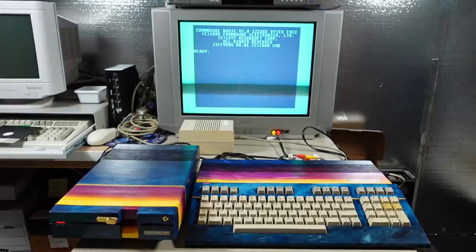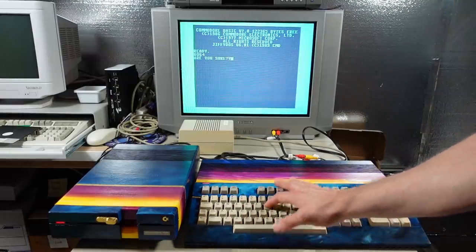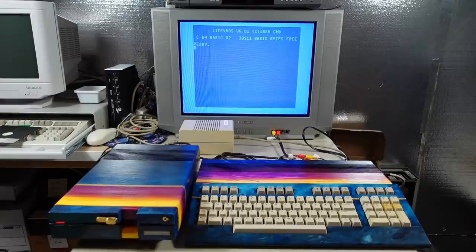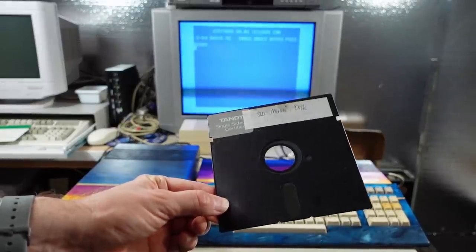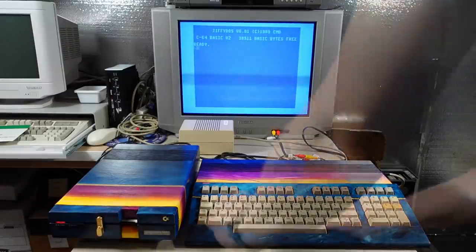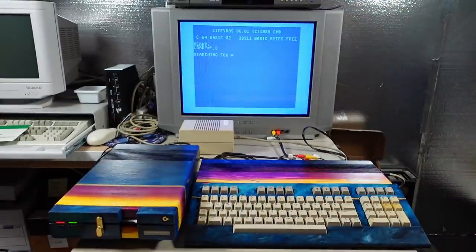JiffyDOS 6.01 is installed. So let's do GO 64 to switch over to 64 mode to see the much more pleasing blue background of the 64. And there it is. Boy, that looks cool. And I think to go full circle with the Field Found 64, here is the SID Burners disc that I used with the Field Found 64 when I first got that thing up and running. Just load that up.